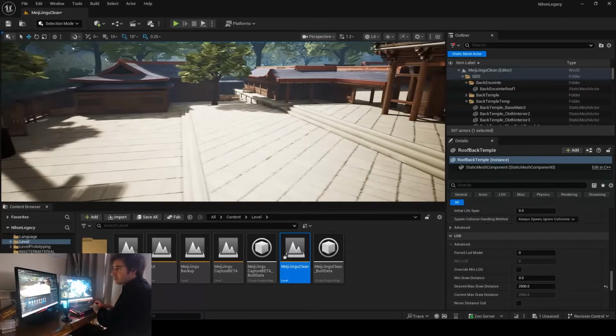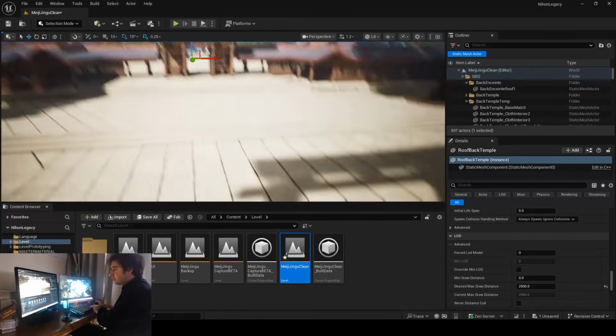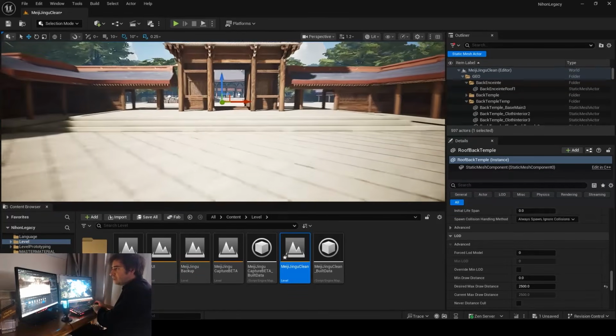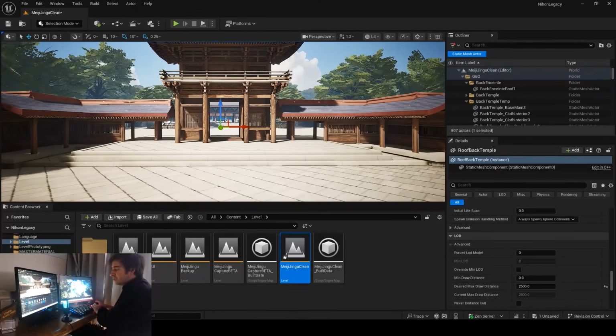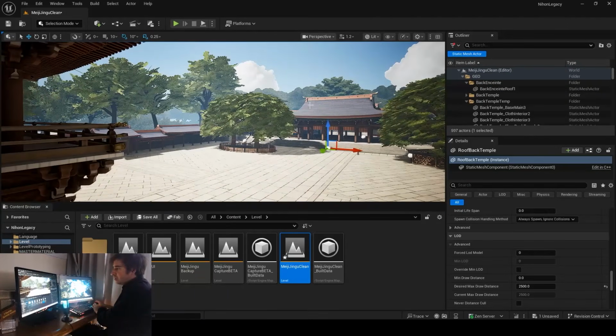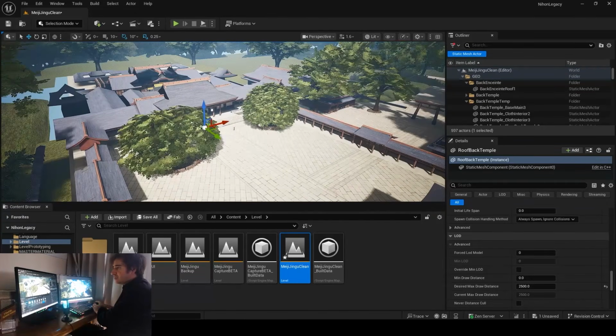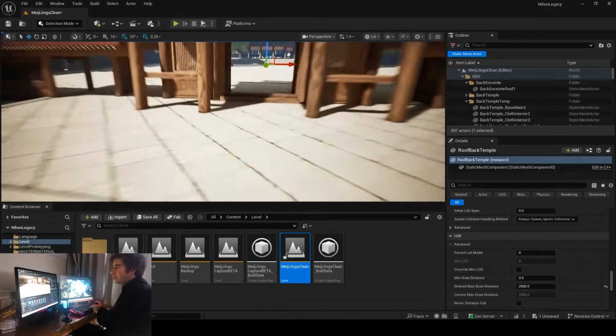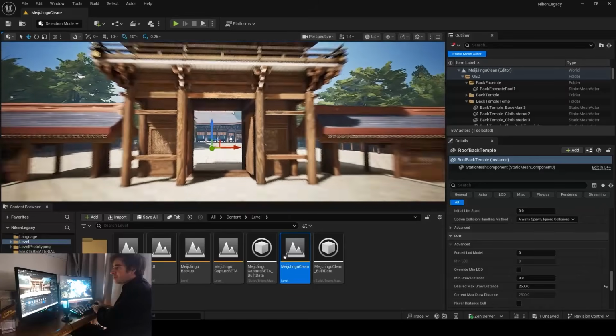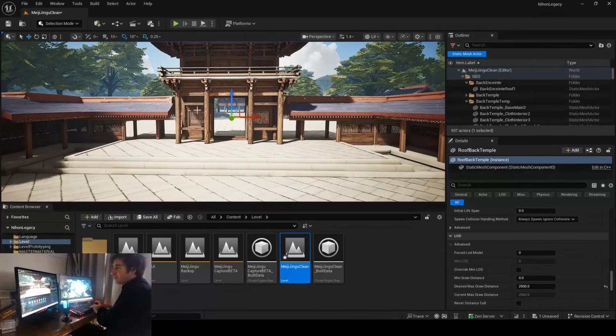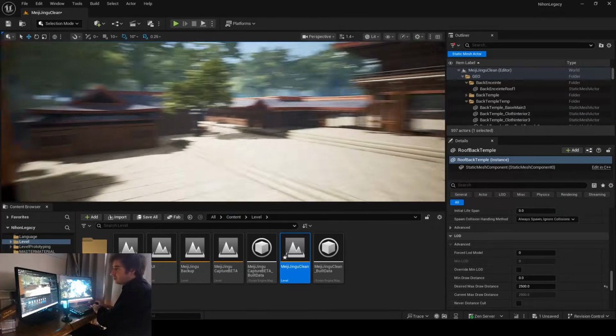On this project, for example, on low-end devices, I was always losing FPS when the player was looking in this direction. And after I set up all the cull distances on this area, it fixed all my problems and I could reach 60 FPS even on low-end devices.